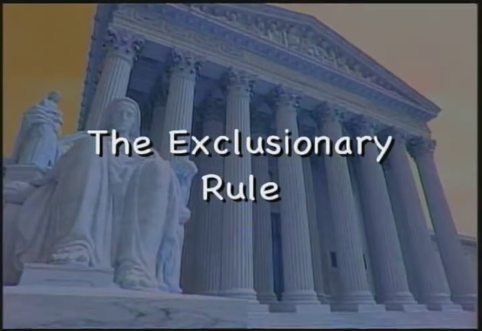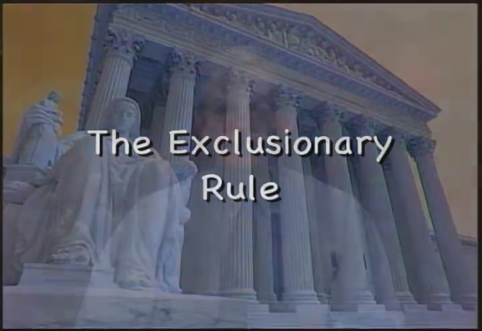Basically, it states that evidence gathered in violation of the Constitution cannot be used in a trial against you, no matter how incriminating. That rule has been used in connection with the Fourth Amendment as well as the Fifth Amendment. Again, the Fourth Amendment deals with unreasonable searches and seizures. The Fifth Amendment relates to the idea of self-incrimination. So, if the police carried out an unreasonable search and/or obtained an improper confession, then this evidence is gathered in violation of the Constitution and thus cannot be used in a trial. This applied particularly at the federal level, but not necessarily at the state level.